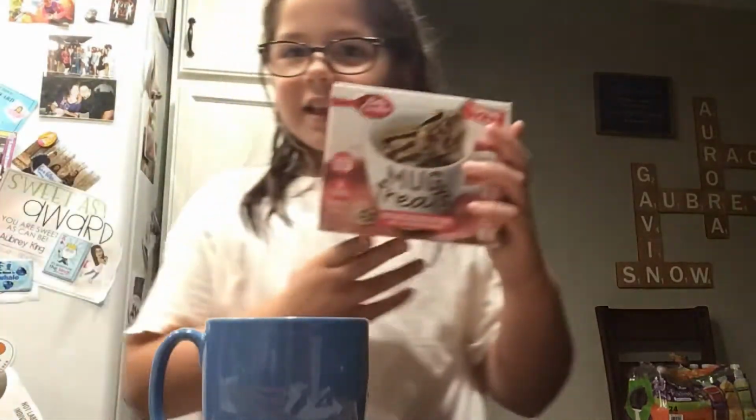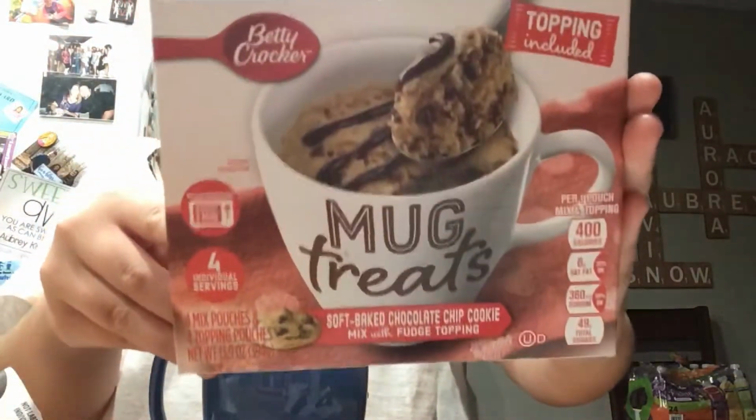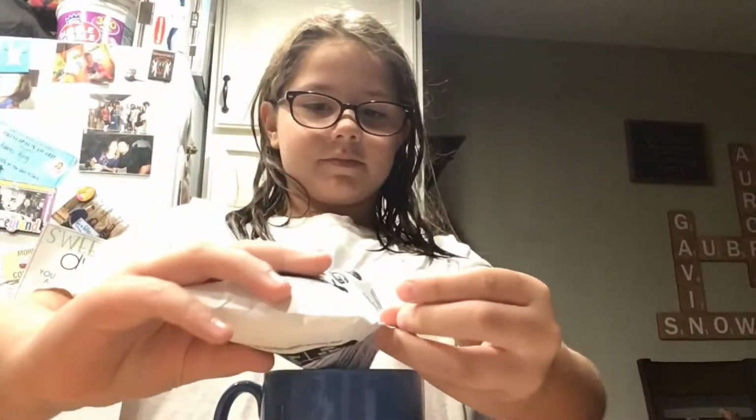But today we are going to be making like a mug treat. It's going to look like this, but we don't have that same mug. We have a blue mug. So we have the mix here we're going to put in. We put all of it in.